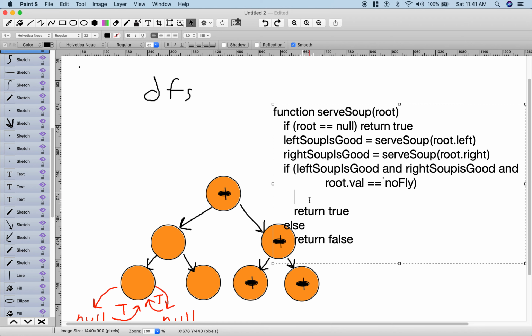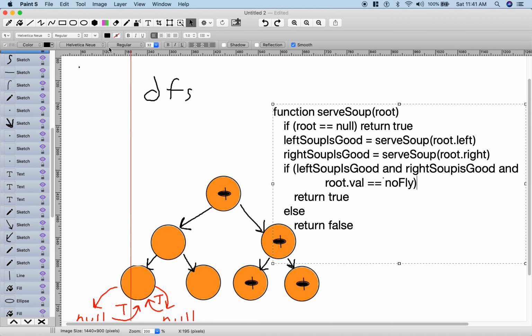So we're going to say, okay. So this is we're going to do this when we backtrack. Okay. So if this one's left child, the subtree returns true, that means there's no soup found in it.